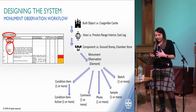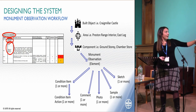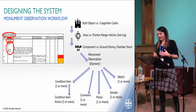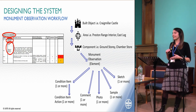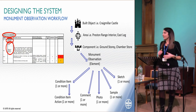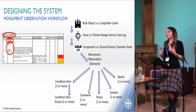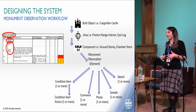So then to refine down that workflow slightly, the diagram on the right of that is a very, very simplified data model that sits behind HES SIGMA. So it's based on a location. Every piece of information is linked to a location. It's a redesigned version of the BGS data model with some additions to it specifically to do with monument hierarchy dictionaries. So in geology, we go to a location, we only really need to know the X and Y of that location, and then we add information to it.